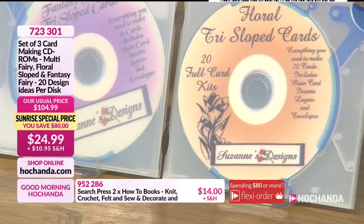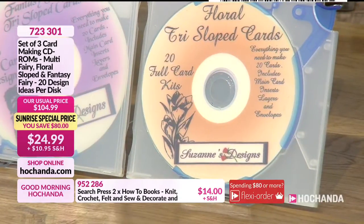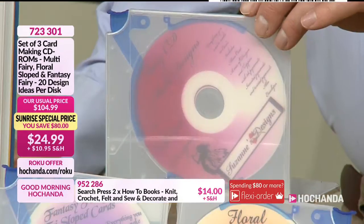So what you're doing is printing, you've got the fold lines, you're then folding and making the envelope, matting and layering with the card. You can see there everything you need to make 20 cards, including your main card, inserts, layers, and envelopes. And then on the last one, same thing again, but it's on your 3 different designs.